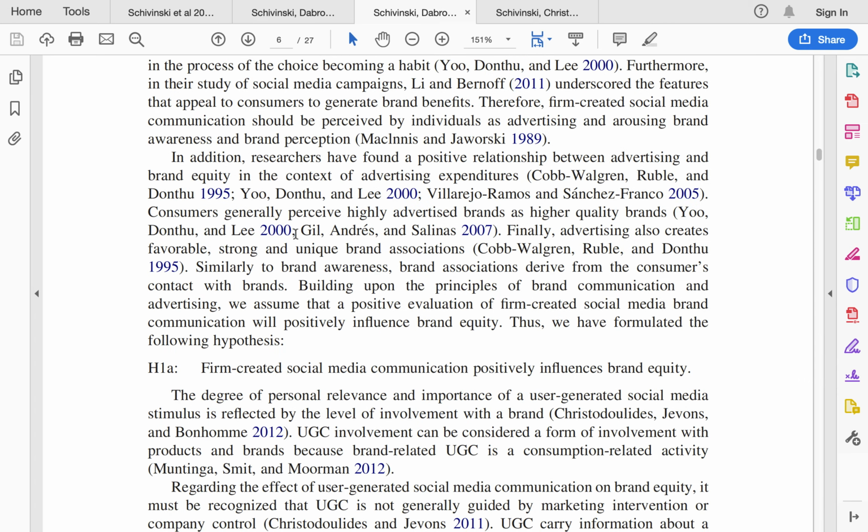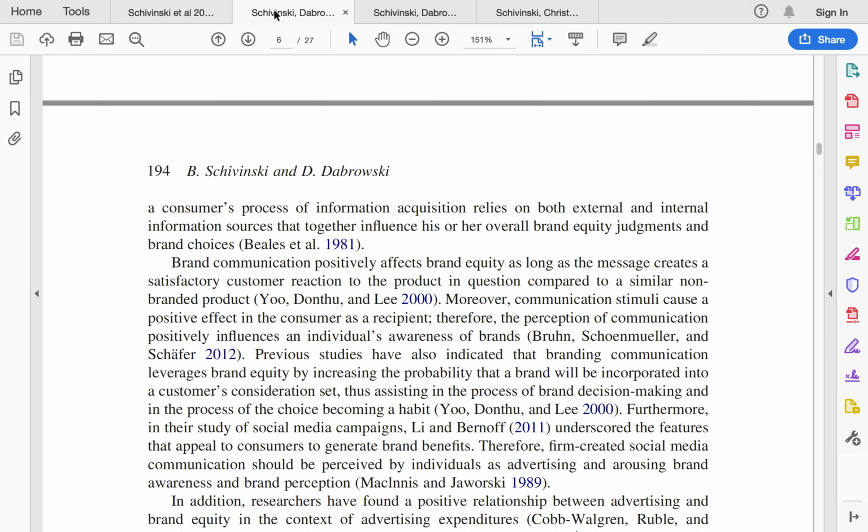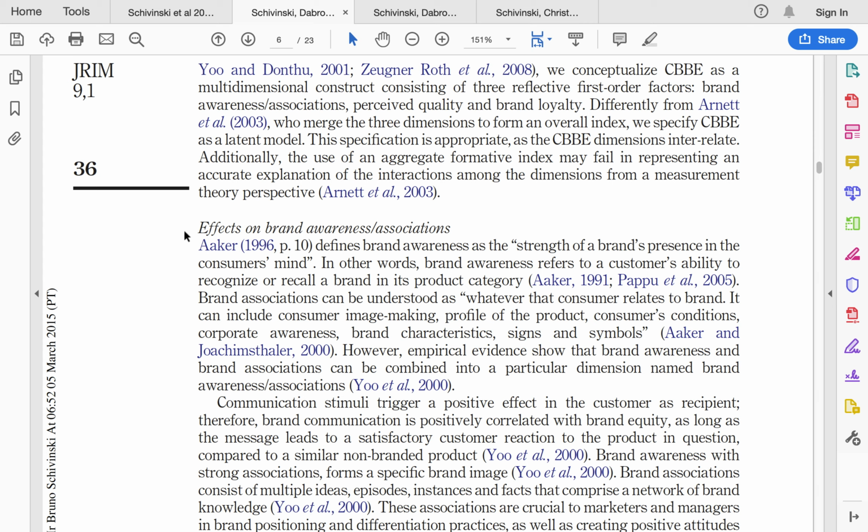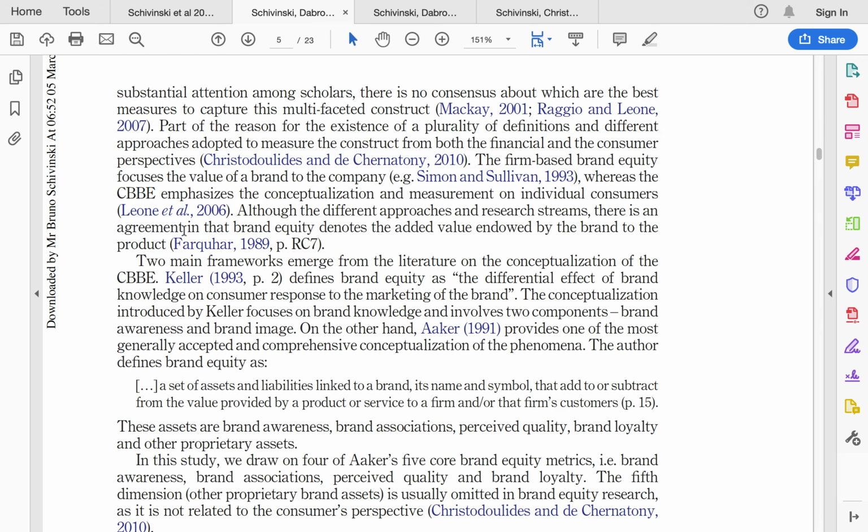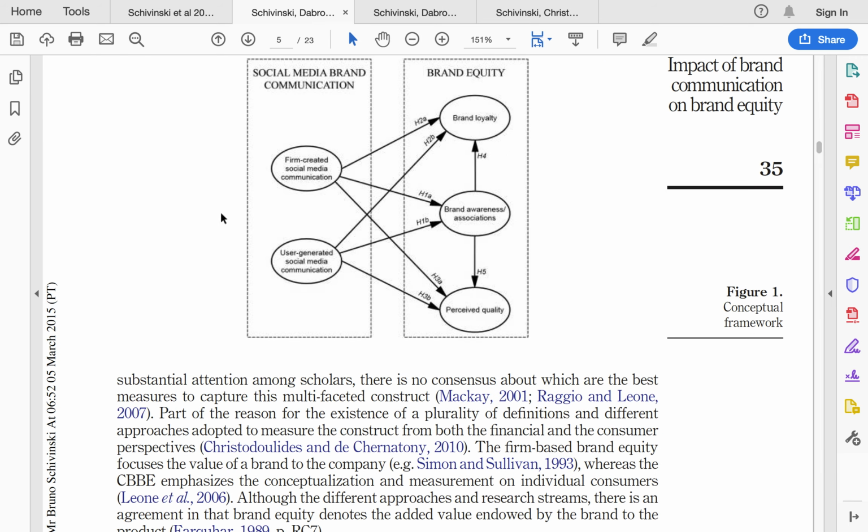We explained the variables. Now we needed to show the relationships. And at this stage, we're going to be using literature, we're going to be using evidence. So we need to prove that those relationships, let's go to the model again. We need to prove that this relationship exists, okay? And how do we do that?